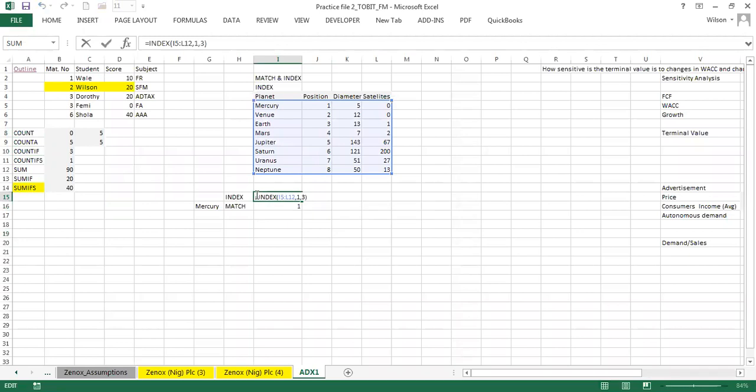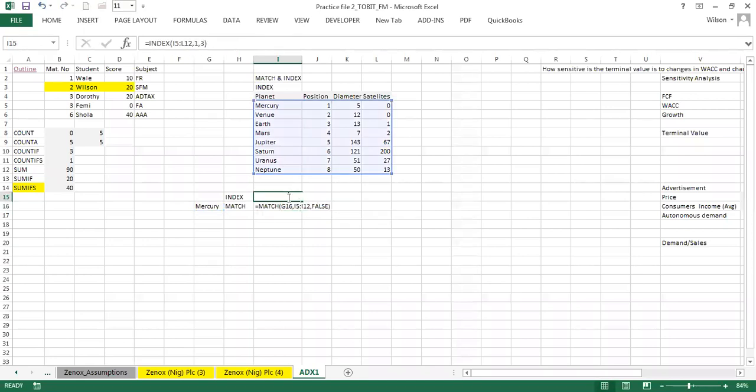The combination of the INDEX and MATCH functions can also be used in place of VLOOKUP.